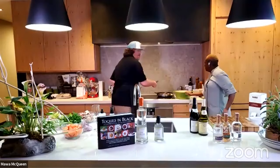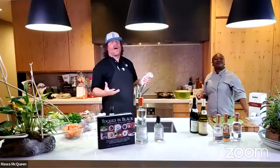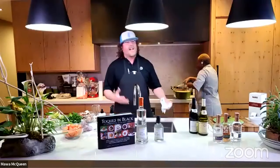But we will open up with our core menu, which is kind of cool. We have a frisée salad, and a beet and goat cheese salad that will be on the menu. If we make all our pastas in-house, we'll do a couple of our pastas. I like the veal. We have a veal cheek ragu pasta, and we use local 7X beef for that. Those are kind of our classics, and then we usually add to that with our specials.